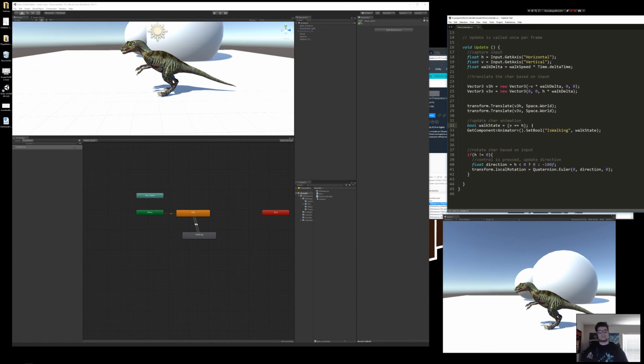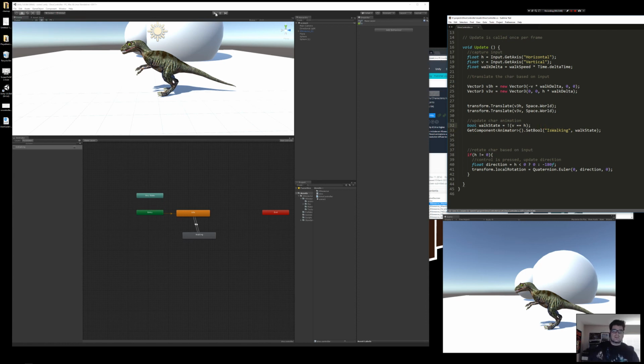So the word walking state is actually a little bit misleading, but we're going to put this negative symbol in front of it, which means invert the value. So basically it says, is the character idle? Well, invert that, which basically says it's false, they're not walking. Hopefully that makes sense. So with that value, we pass it to the is walking bool in order to control the process there.